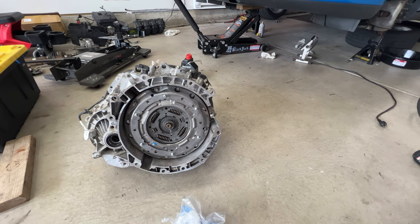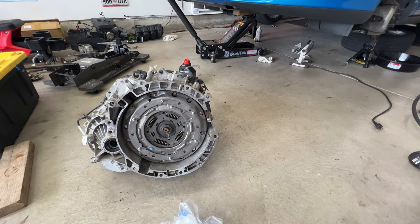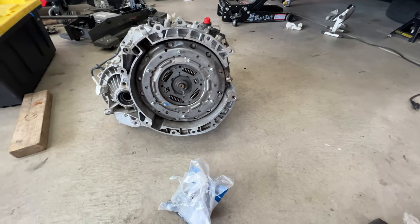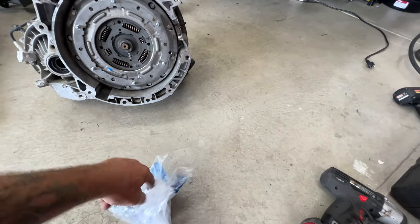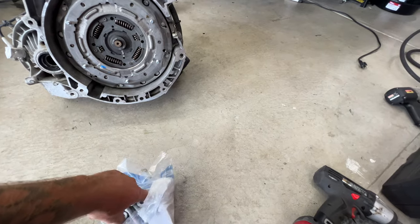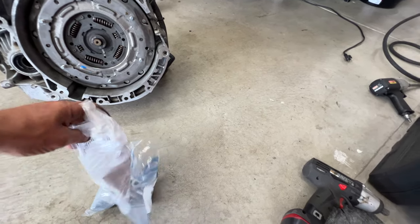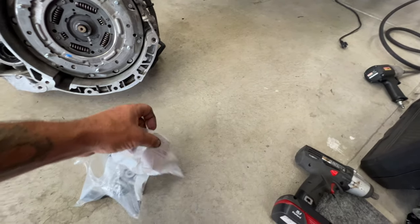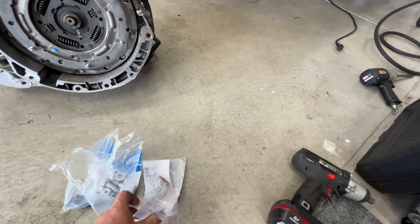All right guys, so now we're just about ready to stick the transmission up in there. I do need to run by the store real quick, go grab that rear main seal. And as I was cleaning up, letting my camera charge here, I noticed in that bag that had the new bolts for the lower ball joints, it did have the grease I was looking for. So it's in this bag here. And let me show you guys.